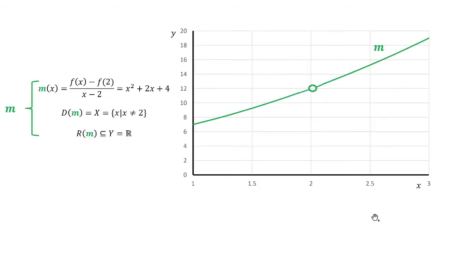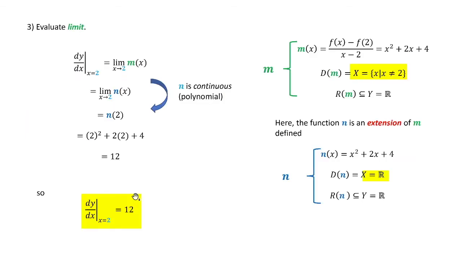Here's the picture. I just graphed this, but it's not defined at 2. Okay, so you can see it's going to have a limit, from above and below. It's going to be 12, I'm guessing. Here's the calculation. I define an extension, and then I evaluate the limit using the extension theorem. All very standard stuff. And we're going to do it over and over again.